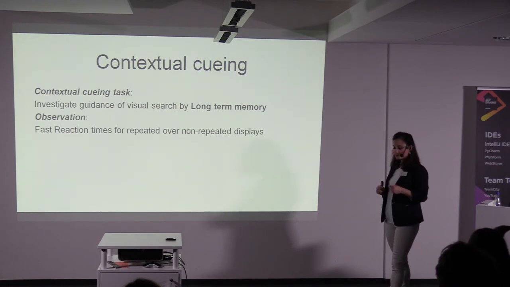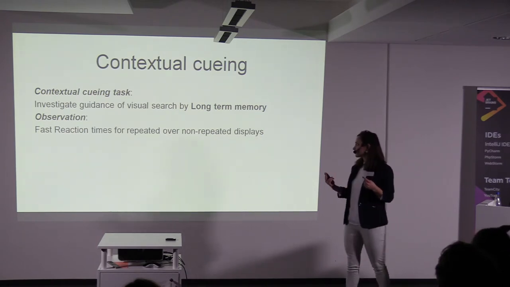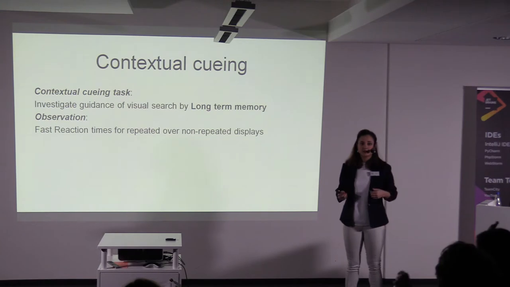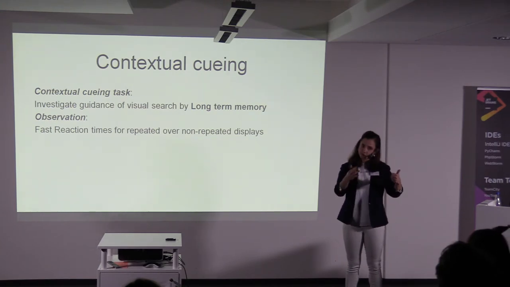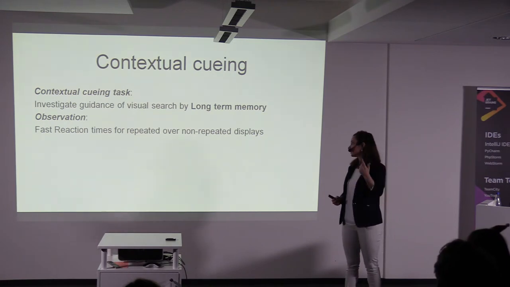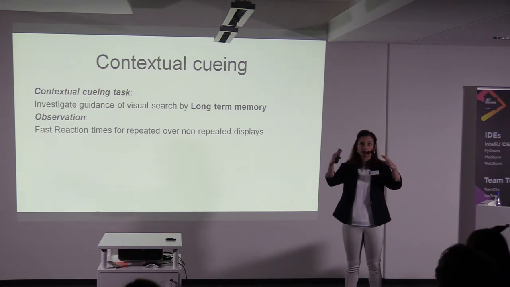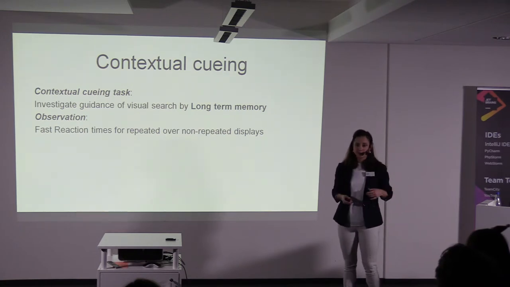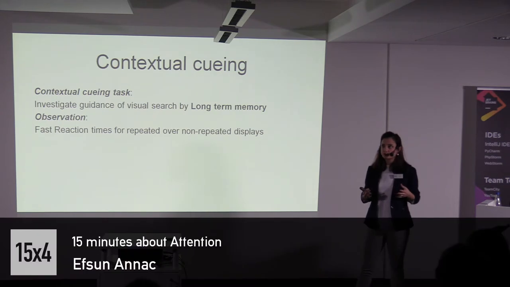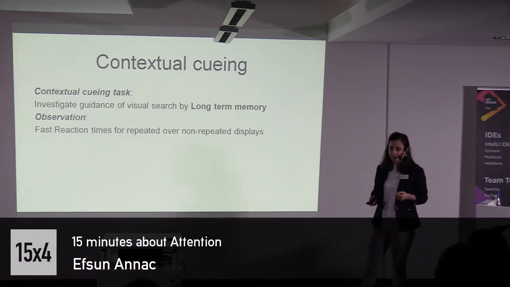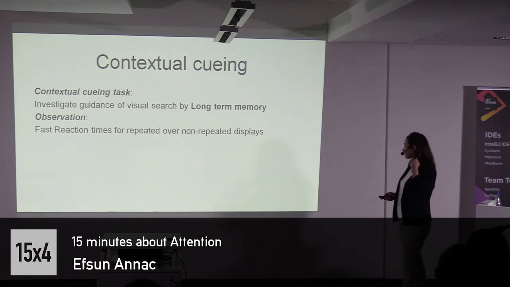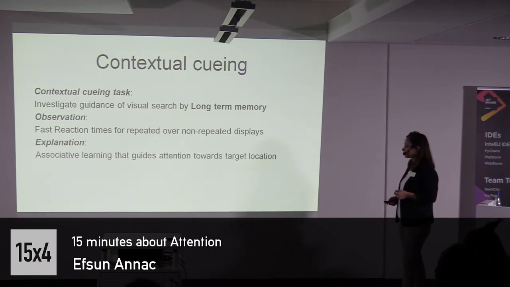And we give participants two different display types or two different contexts. One, the context that you're familiar with, which is a repeated context. It can be your room context. And another, a non-repeated context, a random context. It can be a new context. For example, I change the context of your room all the time. And when you enter your room, you have to learn where the items are again and again over time. So it's very time-consuming for the brain.